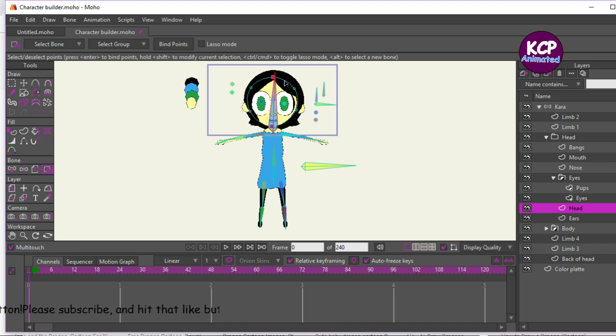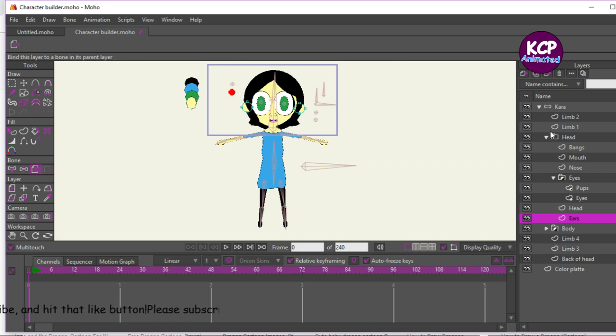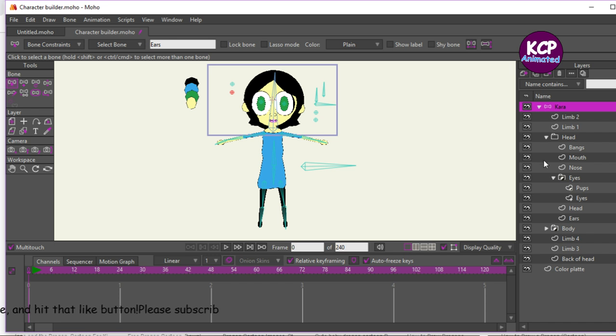Now we can select the head and select these two points. So, there we go. Same thing with this here. We're going to select this one. Hopefully that is going to be it. That's very good.